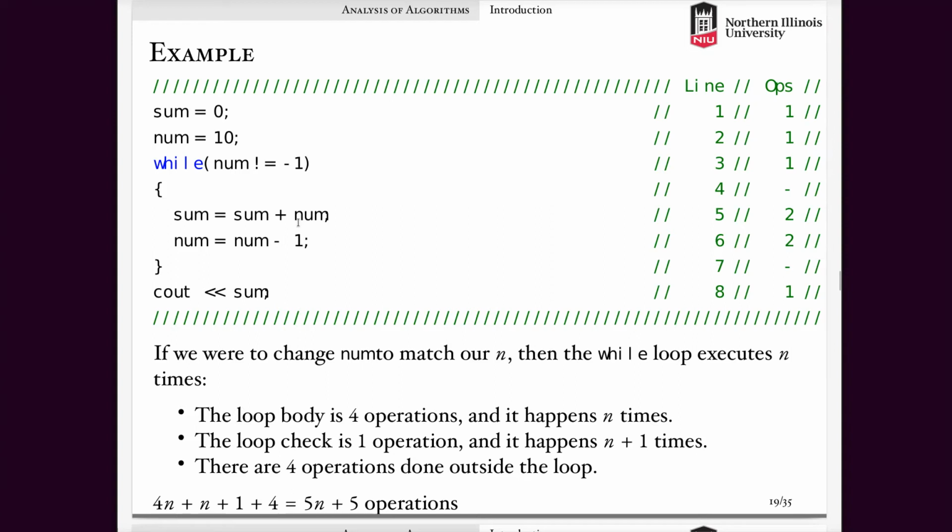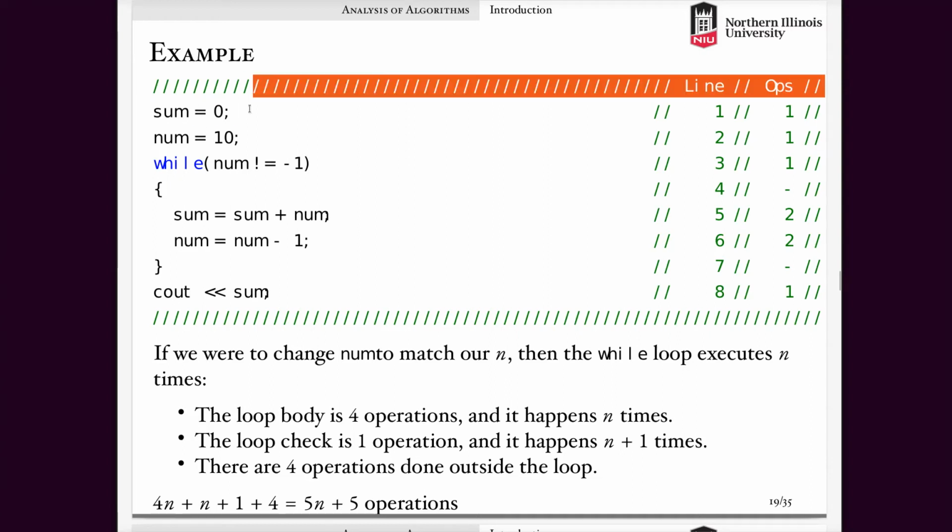Here's another example of the same thing. You've simply got a loop here. It runs until num is equal to -1. So while it's not equal to -1, you're running through here. It's just summing up a bunch of things until num wanders into -1. It's going to add up all the numbers between 0 and 10 in reverse order, right? So what do we got going on here? We got a bunch of things going on.